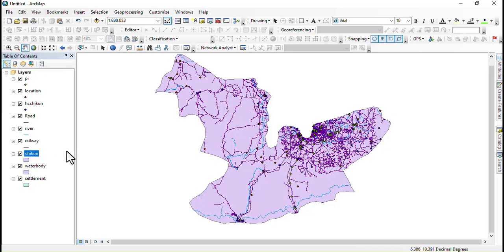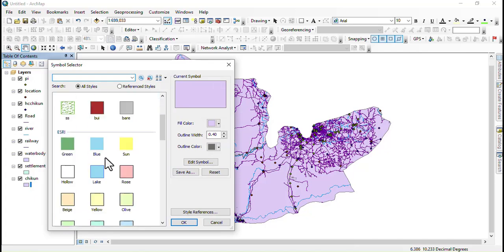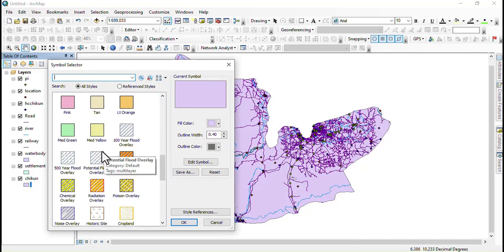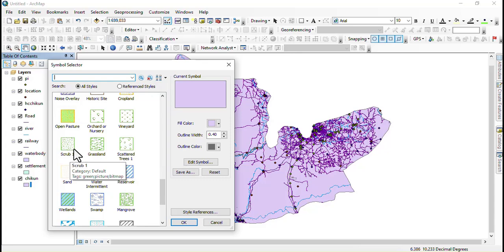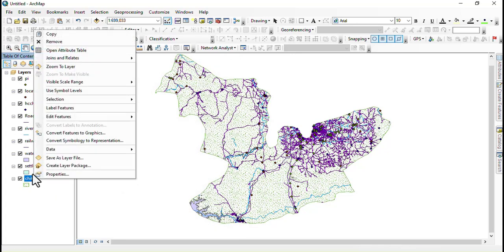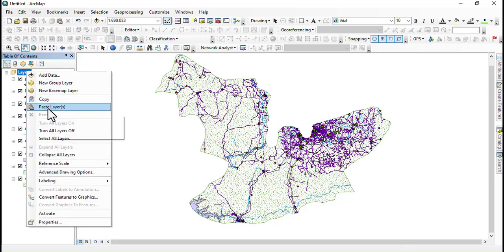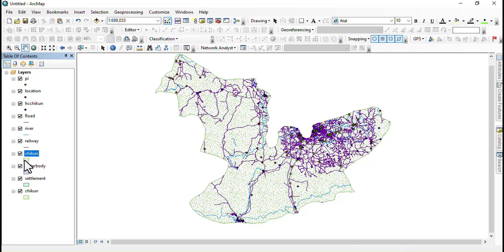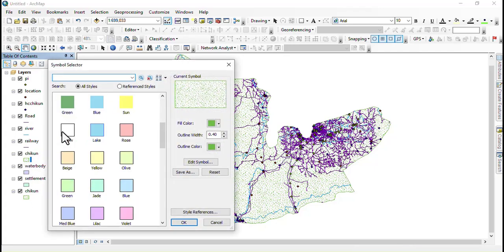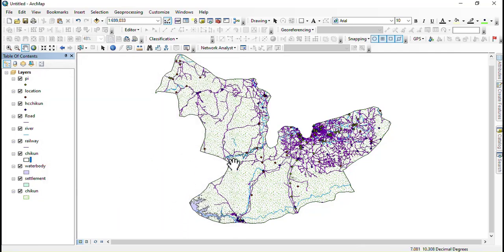Alright, so how do I produce? So I'm going to move this down here, and then we're going to start the production. So I'm going to make this something like this, and I'm going to split this into two. So I'm going to paste it, and then this I will make it hollow with this. Alright, so now we have this like that.